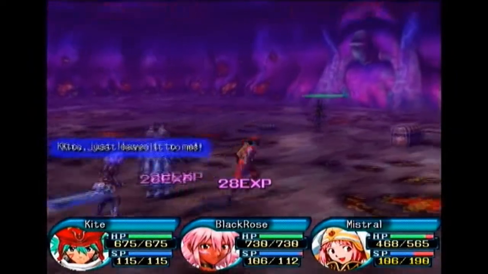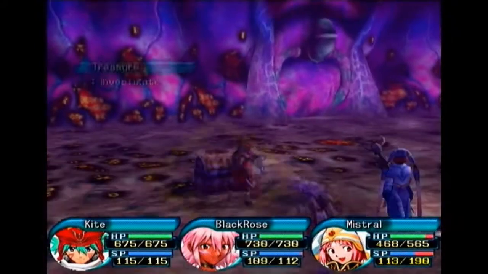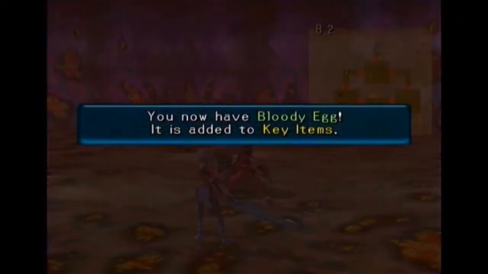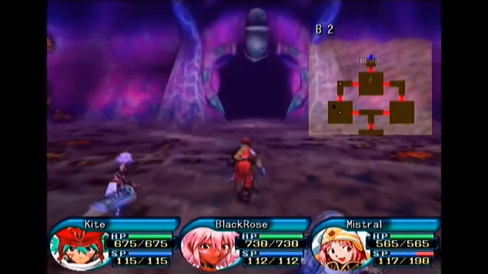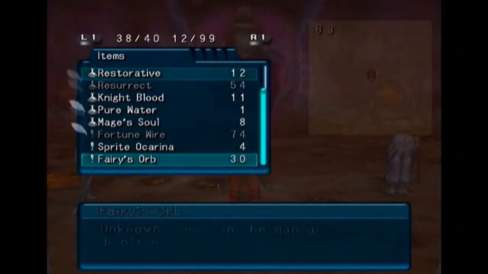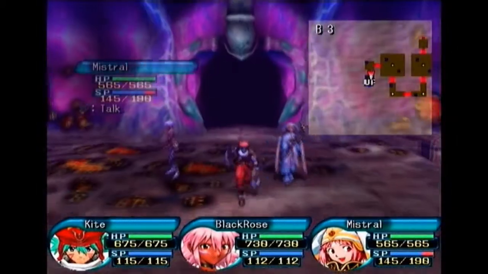Oh, you're fast on the trigger, Mistral. Another one down. Another one bites the dust. Bloody eggs. Again, not that useful for things. Don't think we quite need it for any particular transformations for the gruntinis. Gruntinis? Did I really call them gruntinis? Wow.